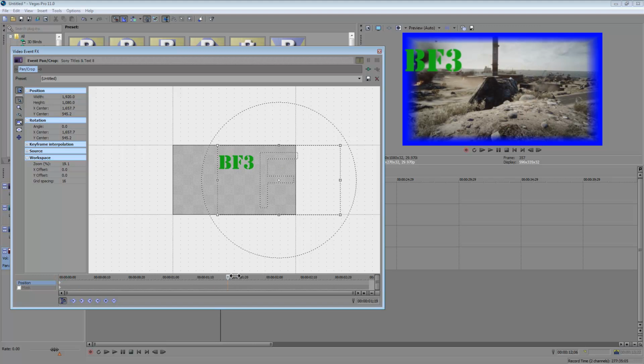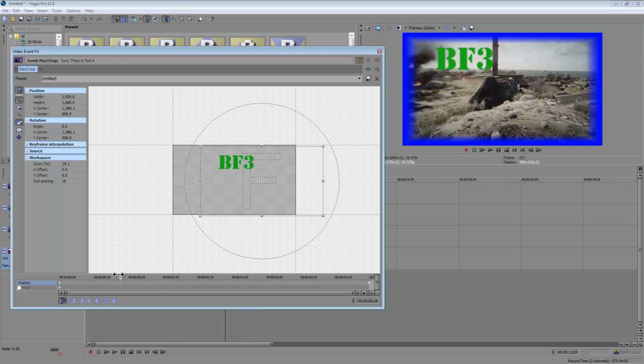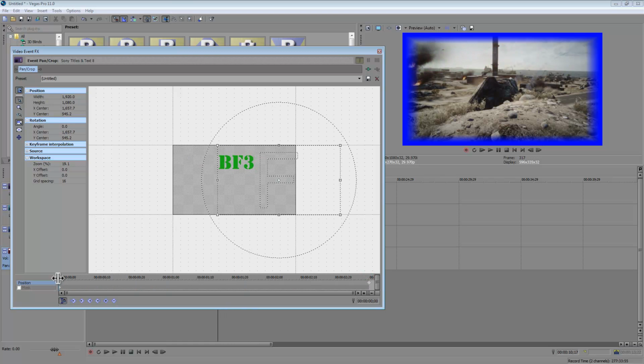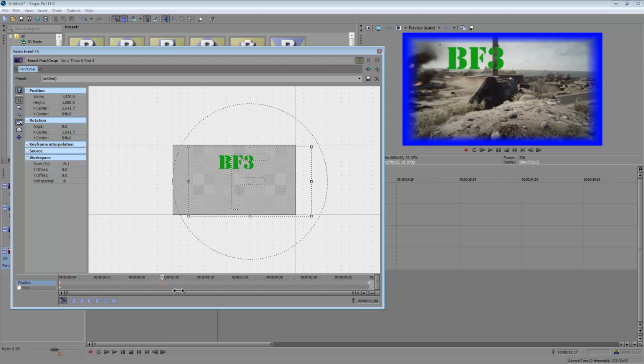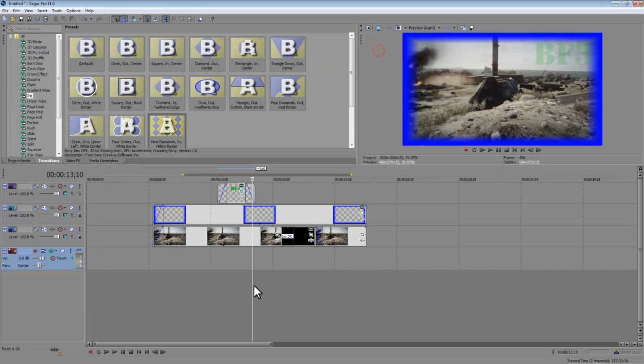So let's go to the end of the clip and move it to the right. So it created a keyframe at the end with the word on the right. So now it is automatically going to animate itself, and that's what a keyframe does. It creates an animation or a movement or whatever. See that on the video screen? So now it's really cool because it animated it across, and that's a keyframe.